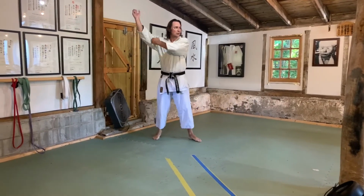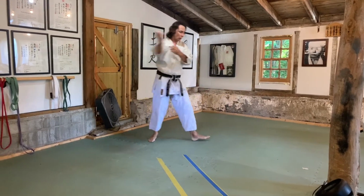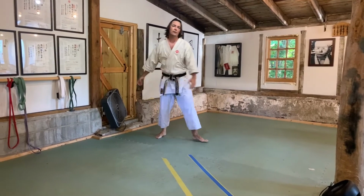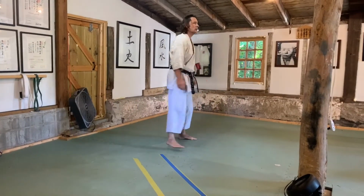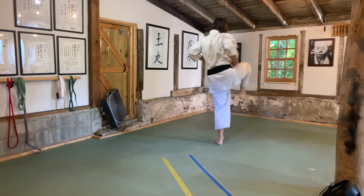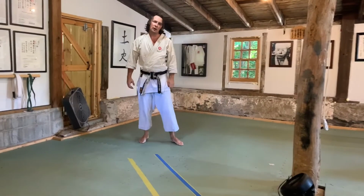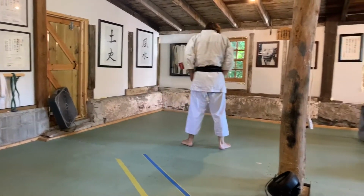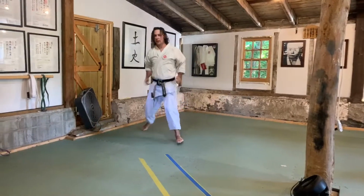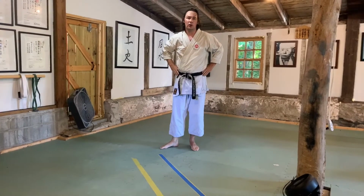So how I do this, notice my turn is pretty much done beforehand, and all I'm doing is just lifting here. Don't think that you have to jump, turn in the air, and then land. No, make it easy on yourself. Turn, lift, right? Turn, lift. This feeling. Lift both knees up, nice and high. And down. That feeling, allow that to actually occur.